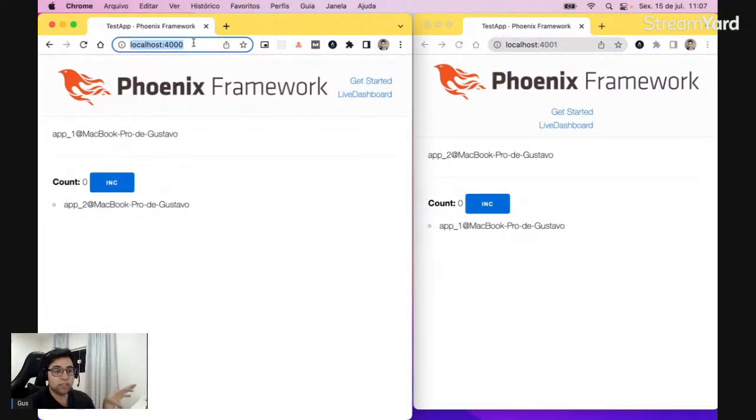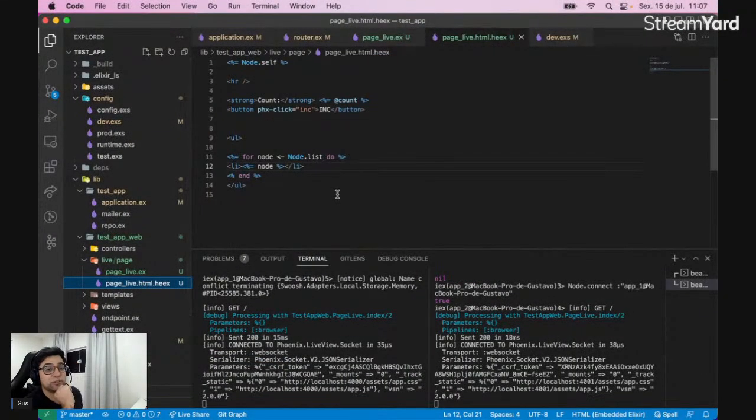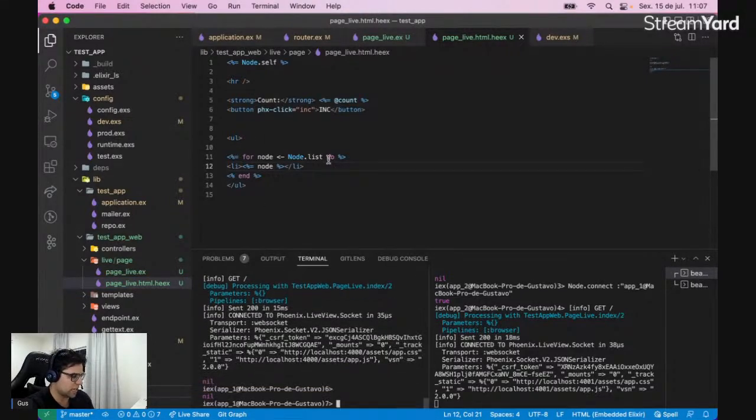But when we use LibCluster, we have a simpler way to do that. In this case, we should have implemented a connection between the process IDs. For example, I'm going to show you something which is really nice. I don't know if it's going to work. Maybe just get the process ID and try to send information to this guy. Let me think. I think it's possible. Let's try that.